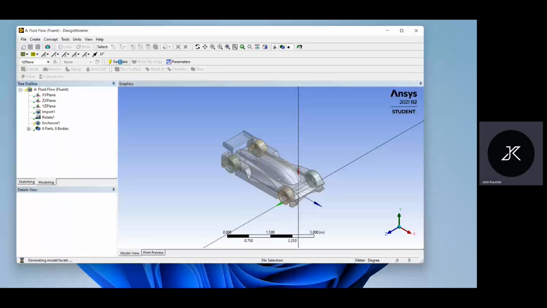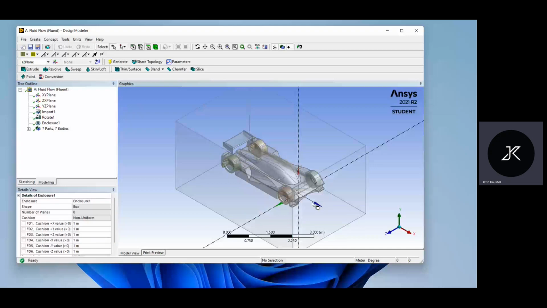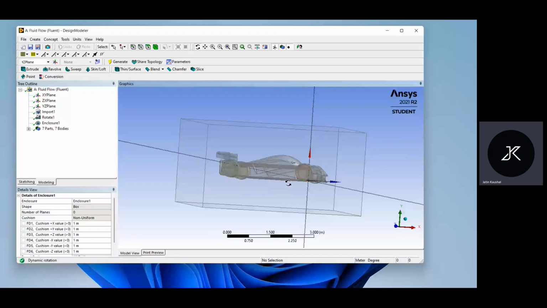So this is how it will be shown. But in aerodynamic analysis, we need to calculate the values behind the car, that is the wake formation and so on. We don't need this much space above and below, and also not sideways, because the airflow is not much affected this far. So we'll change these values.